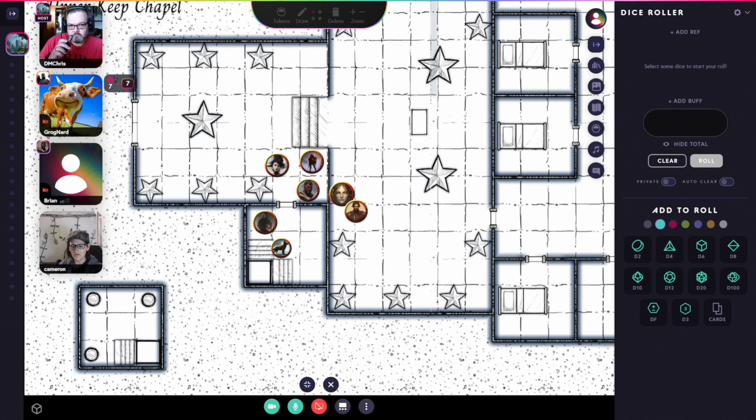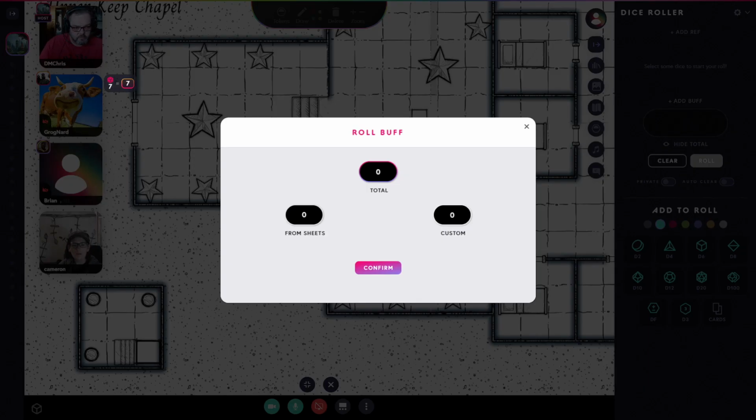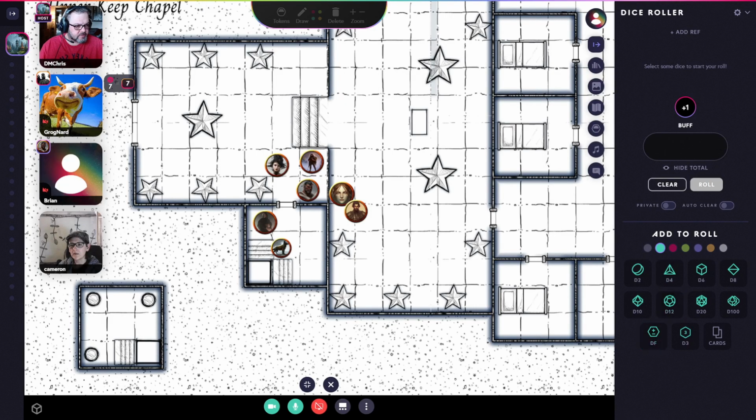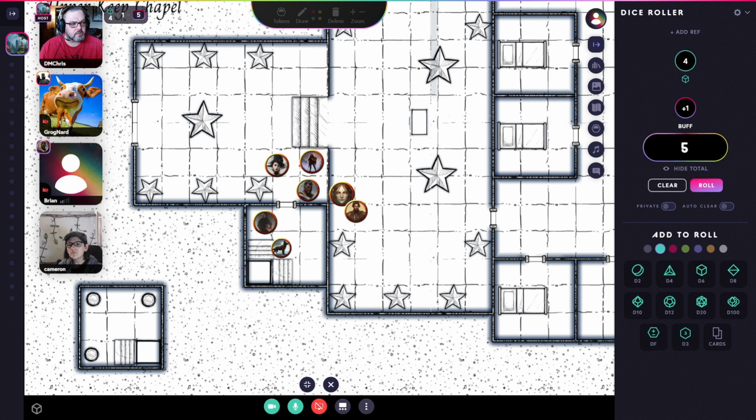I'll go ahead and do a cure light wounds because that was crazy. Okay. So for that, you could do... Whoops, wrong button. You get like 4 back. So it's 1d6 plus 1. You could click add buff, and for custom, put 1 in there, and then roll a d6. And it should add them together. And it indeed does.